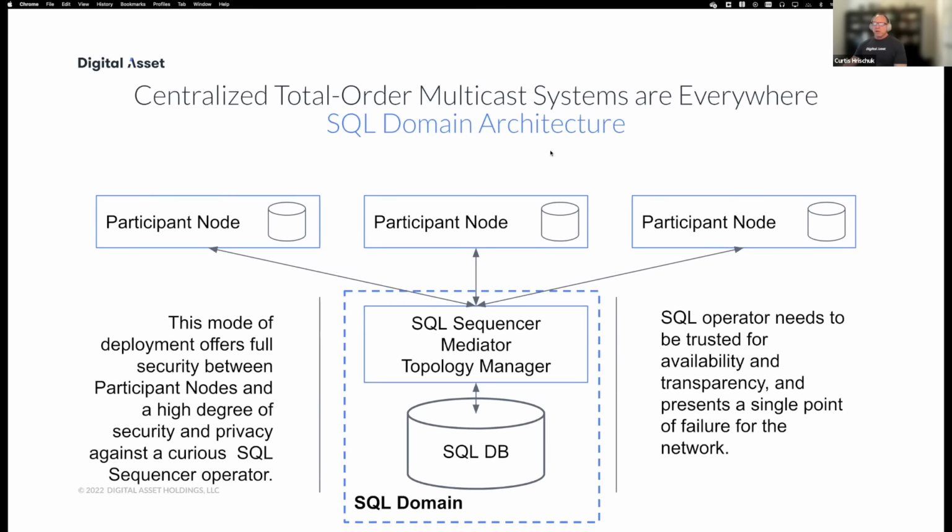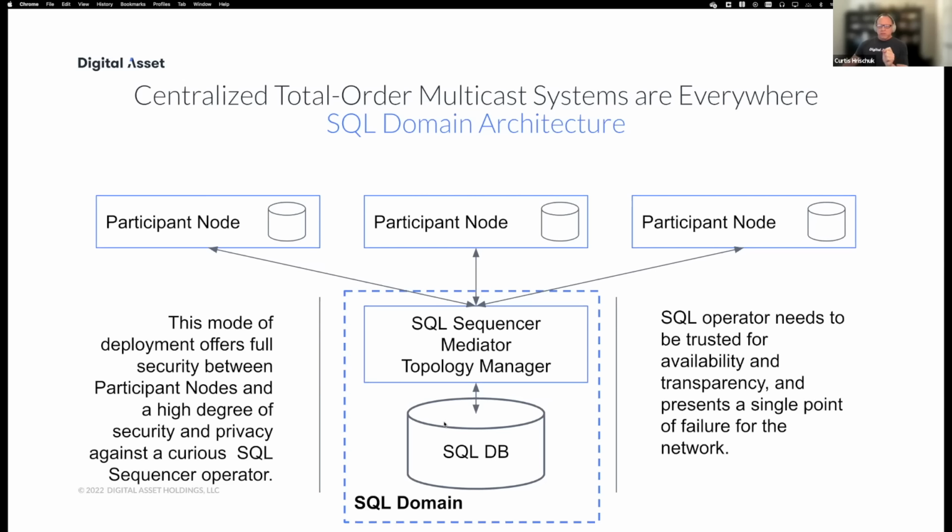A SQL domain architecture presented here uses a SQL database as a synchronization layer that was shown previously. David started the presentation by talking about Daml providing secure synchronization between parties. Well, here Canton is using a SQL database as a synchronization layer to complete a SQL domain that satisfies 3 of those 4 dimensions, namely, strongly permissioned data ownership with high privacy.